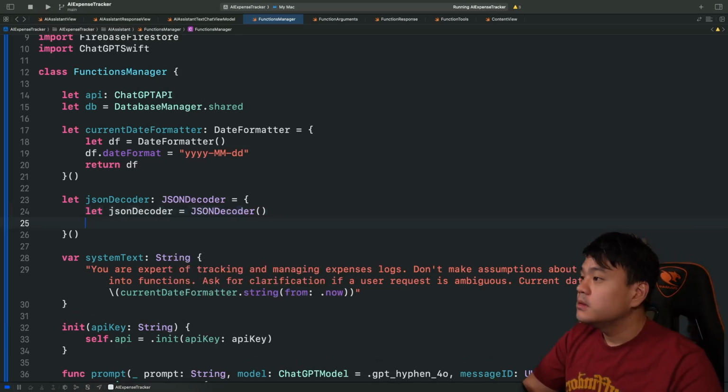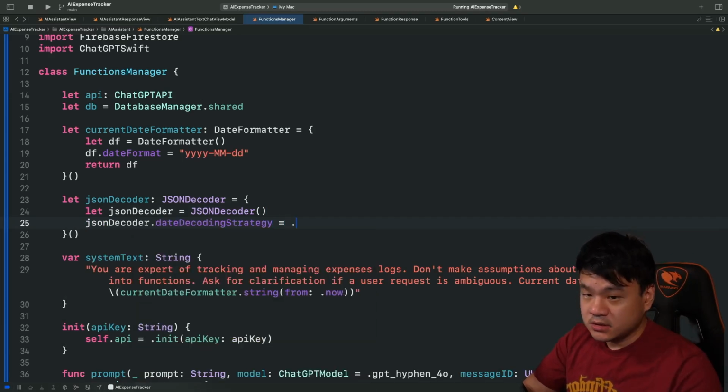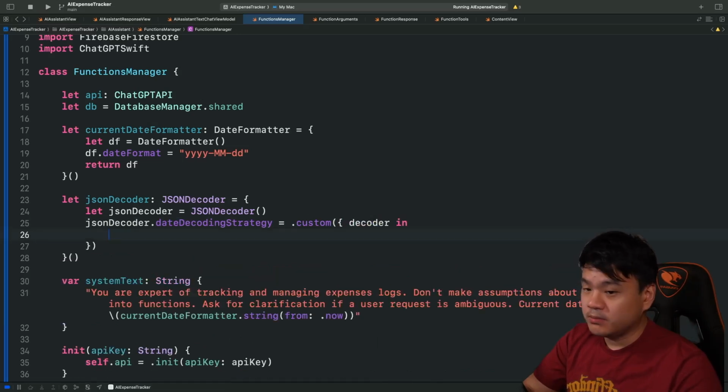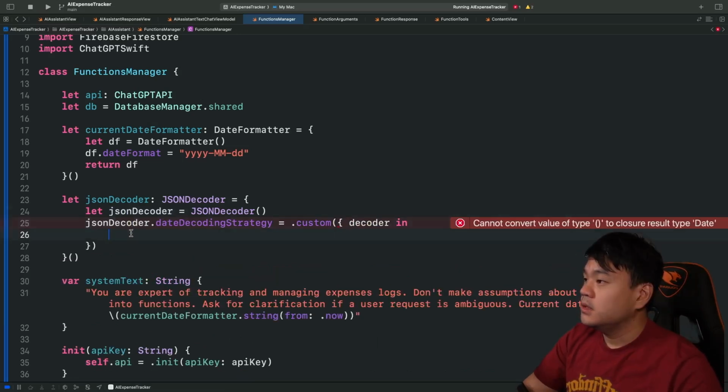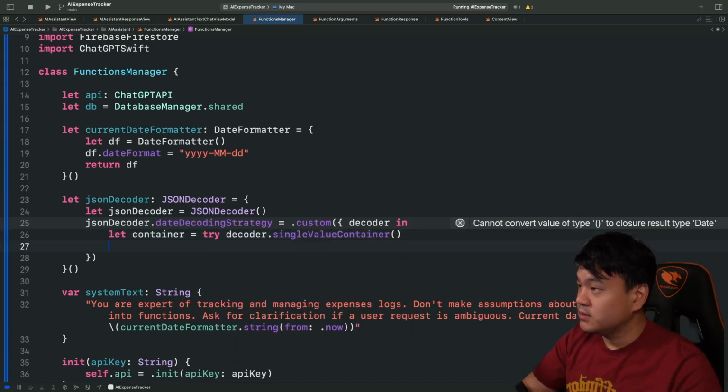We need to use the date decoding strategy. Let's use custom. It's going to pass us the decoder, and in here we can get the container first by invoking the decoder's single value container, and let's get the date string.